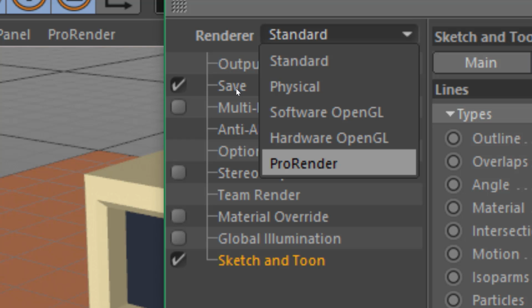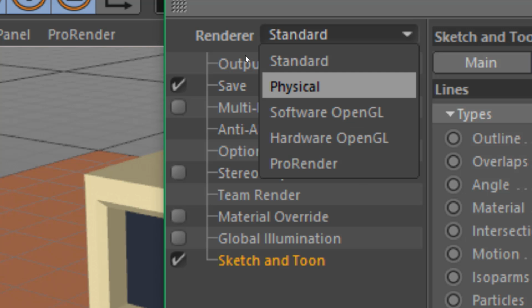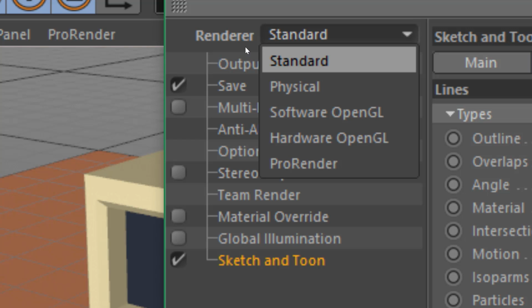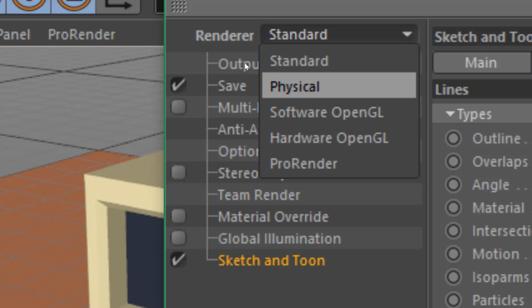Also, it doesn't make sense to use the Pro renderer on our MacBooks, because on the MacBooks, the CPU is stronger than the GPU. So it would not make sense to use a GPU-based renderer if the other ones would be faster anyways. The standard renderer, in many cases, renders a little bit quicker than the physical renderer at first. But with the standard renderer, we run into a lot of issues.